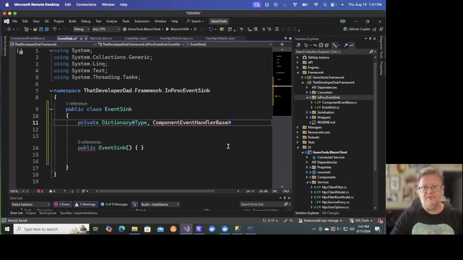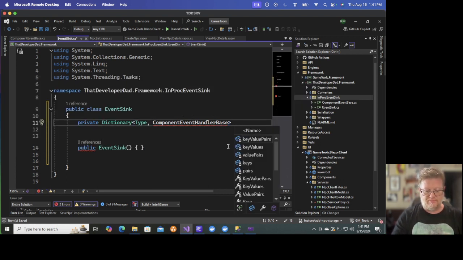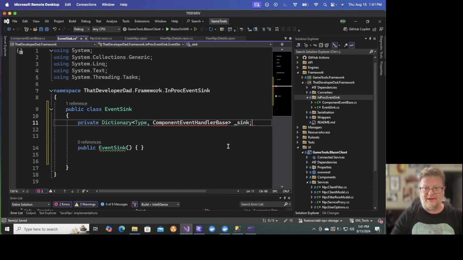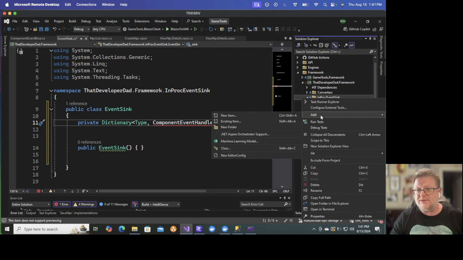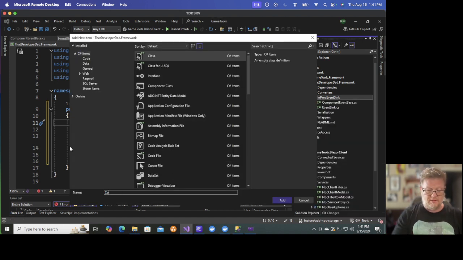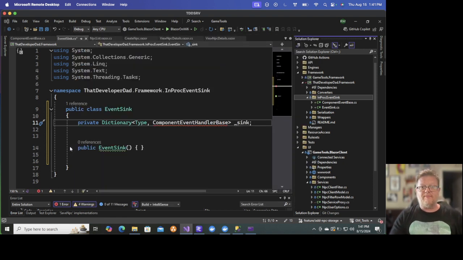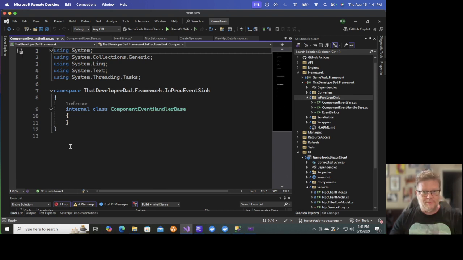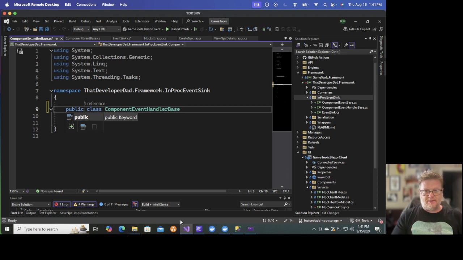We'll get to sync. I'm going to need to create a component event handler base. Add class. Component event handler base. It's going to be a public abstract.